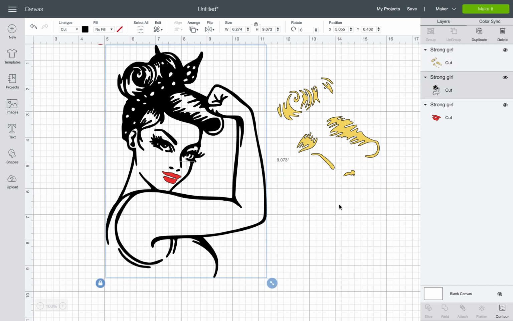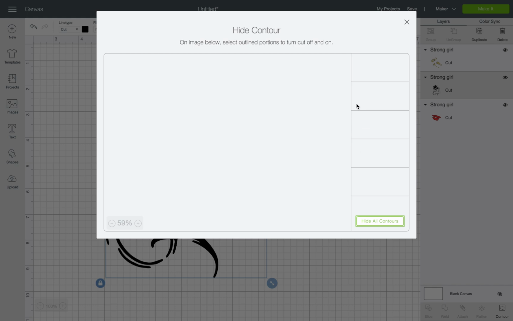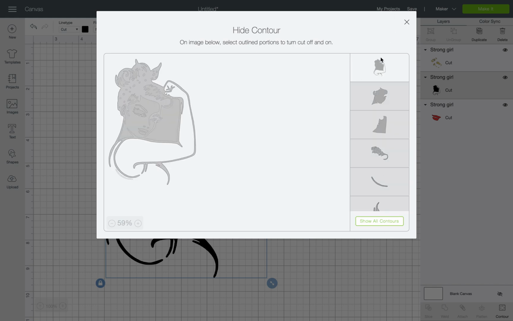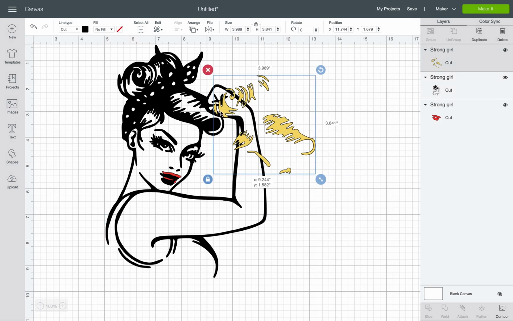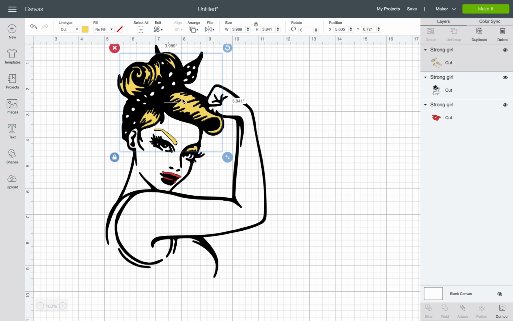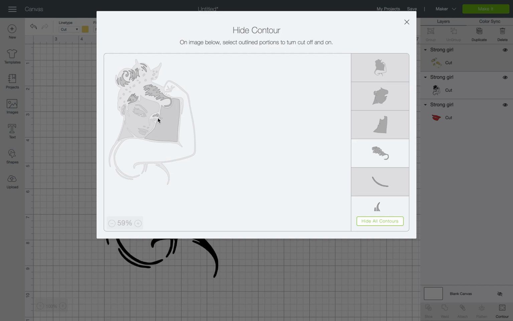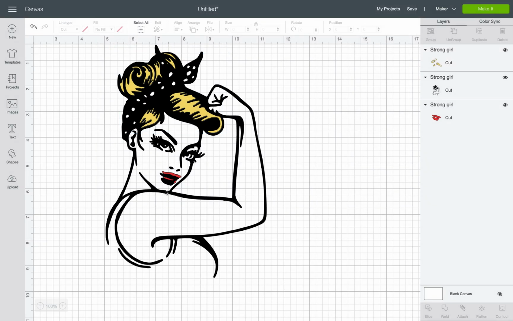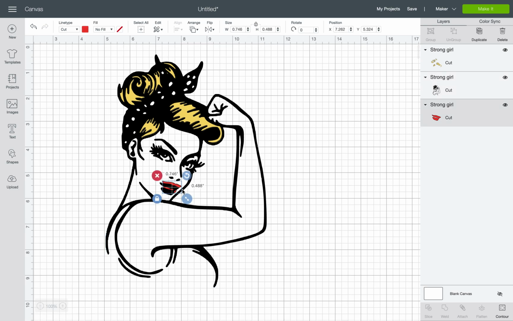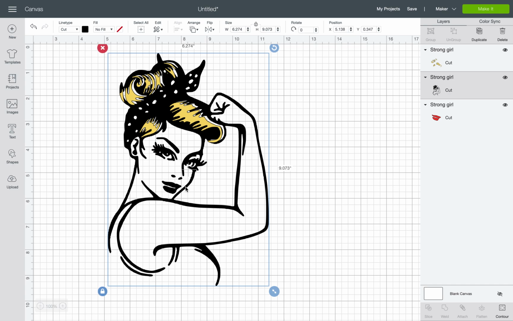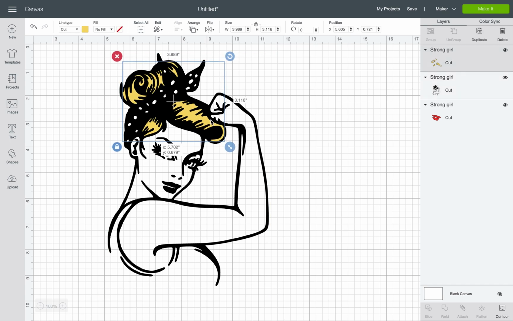Now we're going to take this one and we're going to contour her a bit more again and hide everything. Oh wait, no we're not. Housekeeping. I actually like the way that this looks like that. Except for her eye. I don't think I can do the eyebrow part. I don't like them anyway, so we're going to take those away again. All right, there we go. That's much better. And then we're going to take the red lips and move those forward. Line that back up and select the lips.